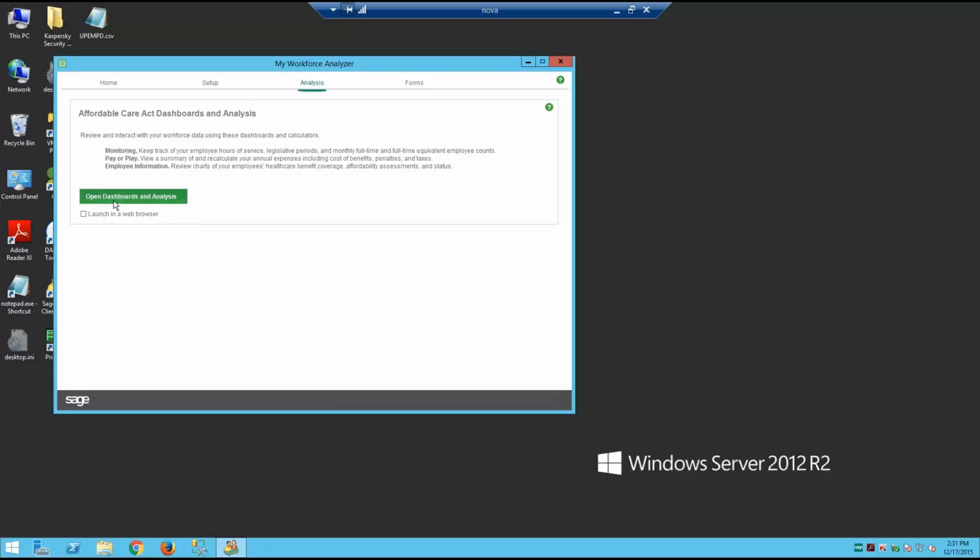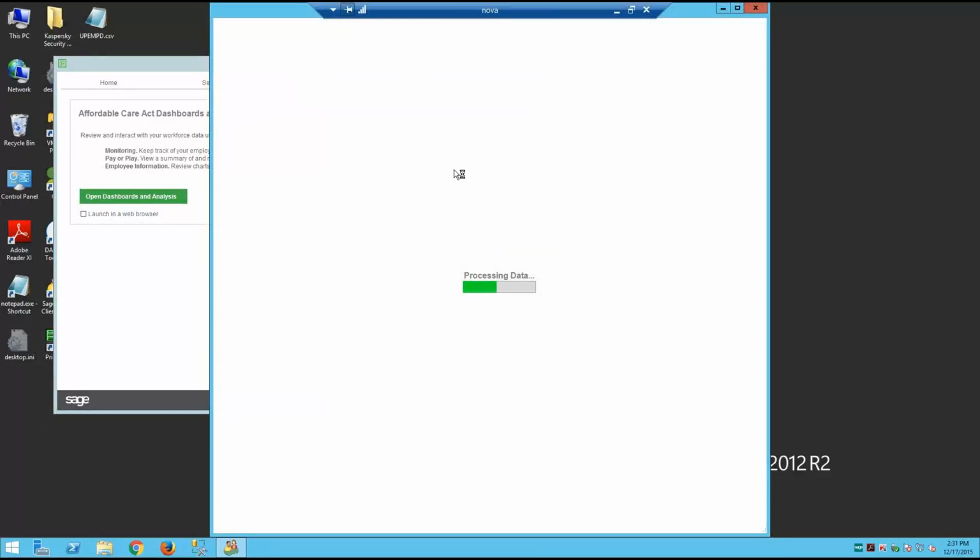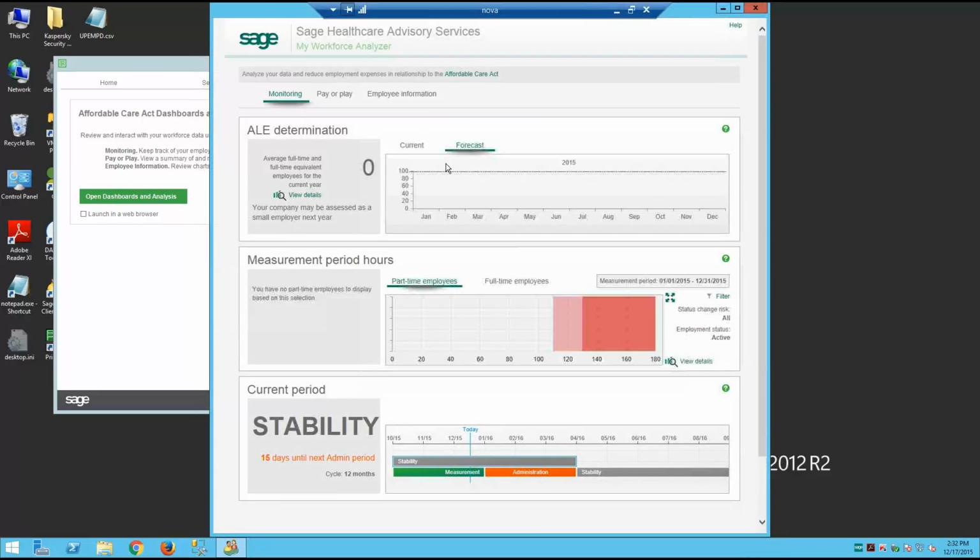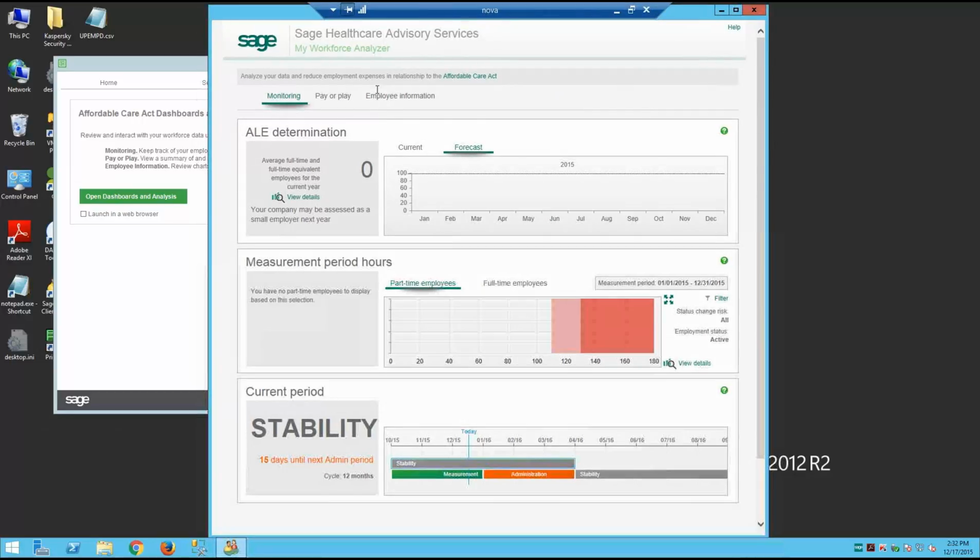This is also where we can import data into the system for our benefits. So it's where we put our employee information. But this is what the My Workforce Analyzer looks like. So this is just basically defining your payroll history source and then putting it into action here.